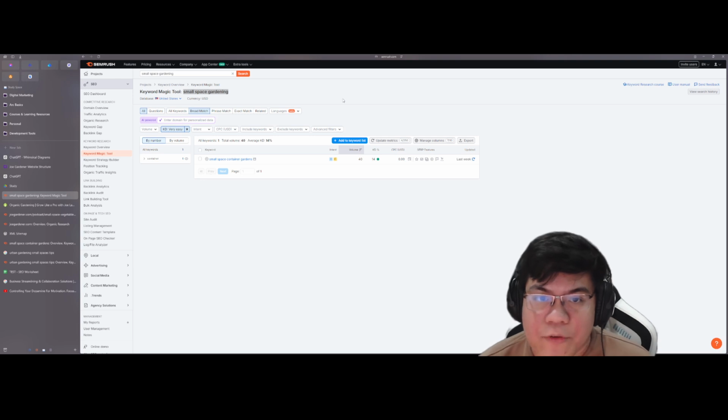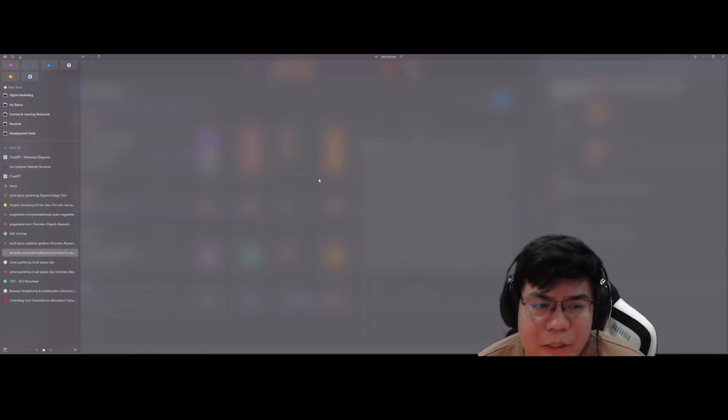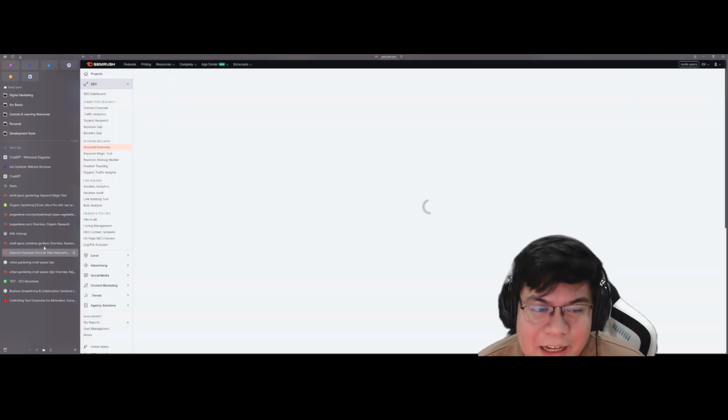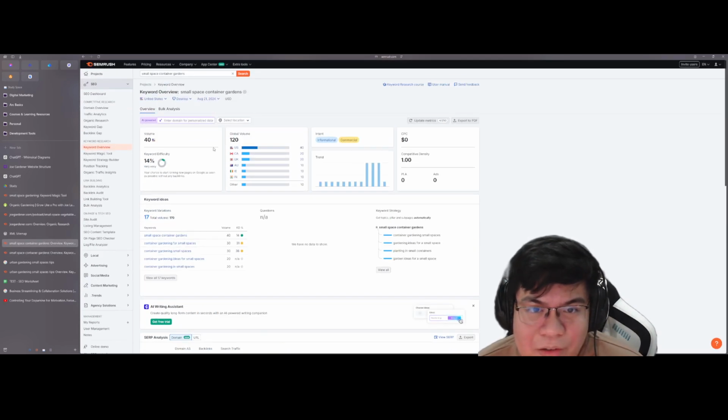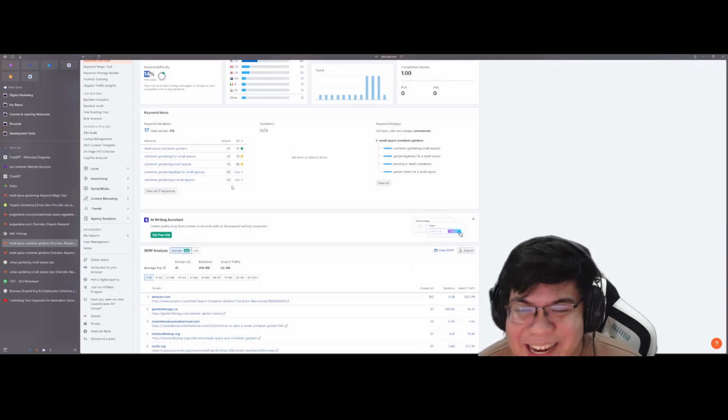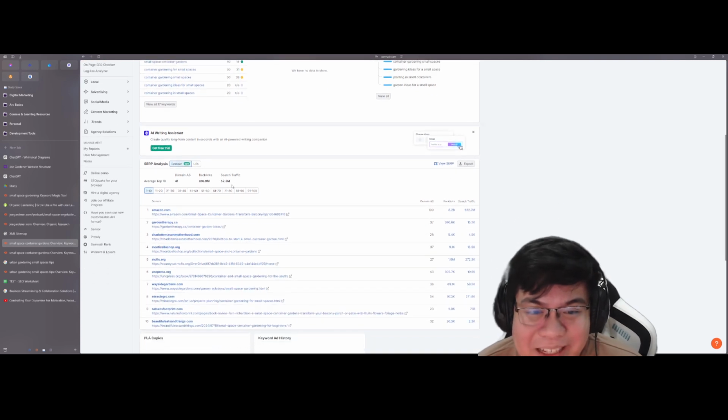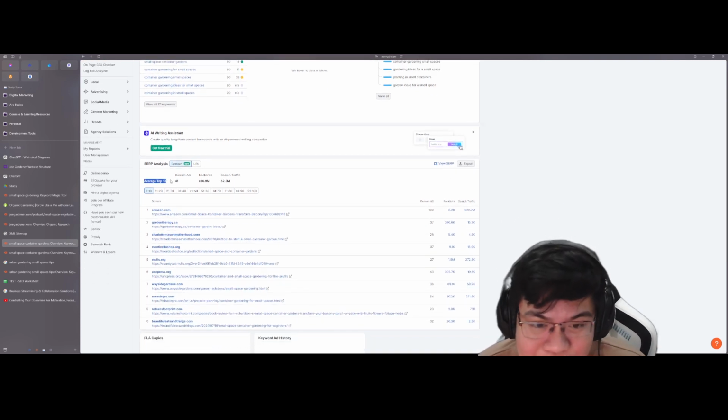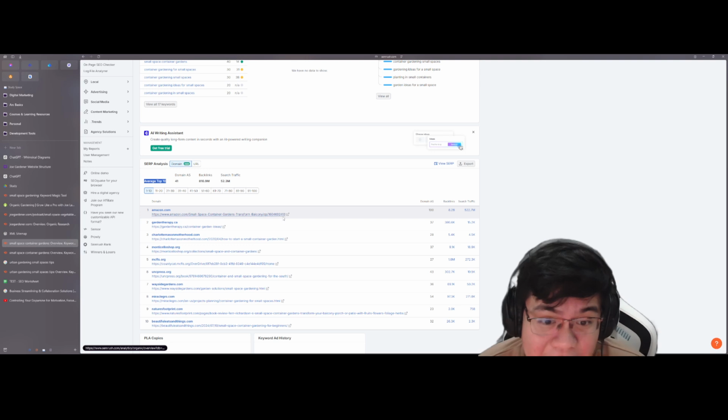So if you want to rank for small space gardening at this point, we can look at the keyword overview of this one. Technically it has a lower keyword difficulty of 14. Some SEOs may argue that that may be a good article to target, but right off the bat, you see in the top 10 positions what domains are actually ranking for this.